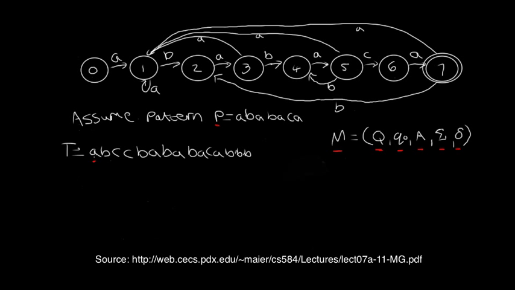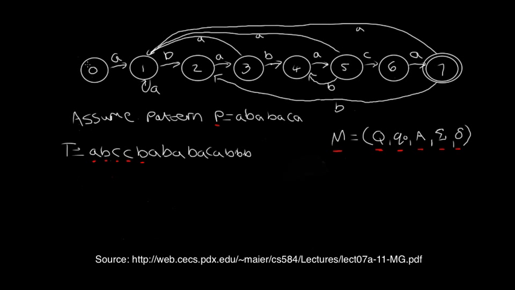Now after processing an A, we then process a B, and since we're in state 1, we traverse to state 2. But then what happens if we process a C? For this automaton, it is not shown in the diagram, but if the transition of a letter is not shown, then assume a transition to state 0. Here we have another C, but as it's not the required A, we still remain in state 0. The same is also true for the next letter B, we still remain in state 0.